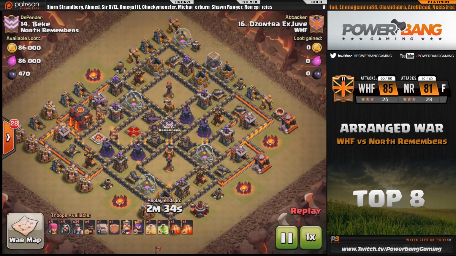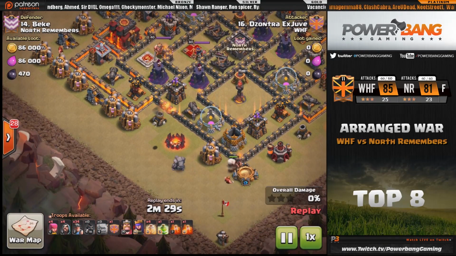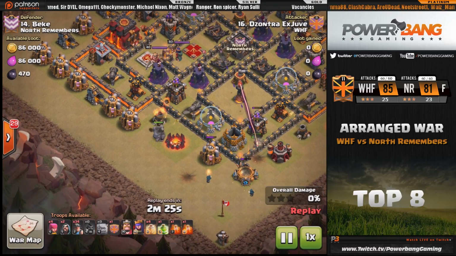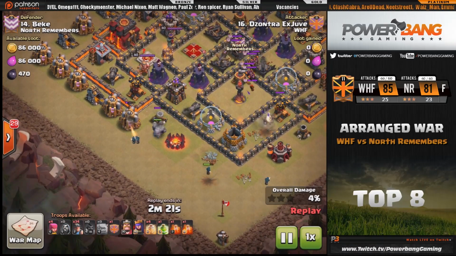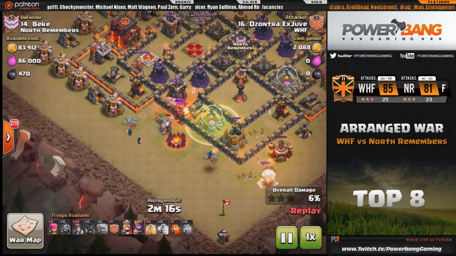Another Town Hall 10 fresh hit coming at you from Jantra Exuve. Here we go. We've got the Golem coming in with a Hog Rider complement to go ahead and get the Archer Tower taken down as well as get the CC Lure. Very nice job with that. Getting some minions out of the Clan Castle as well as a Goblin. Didn't get the full lure, but that's okay. Got a lot of it.